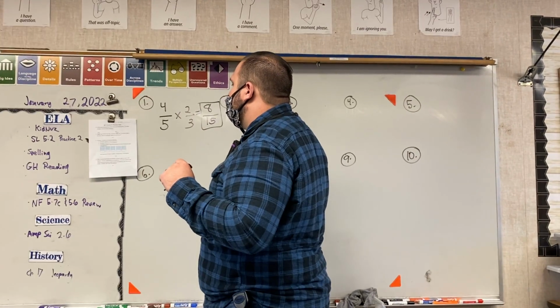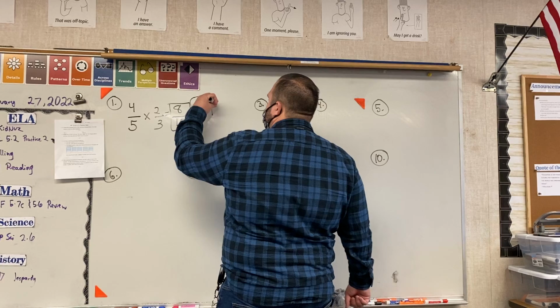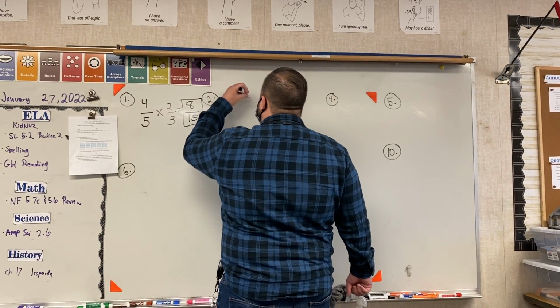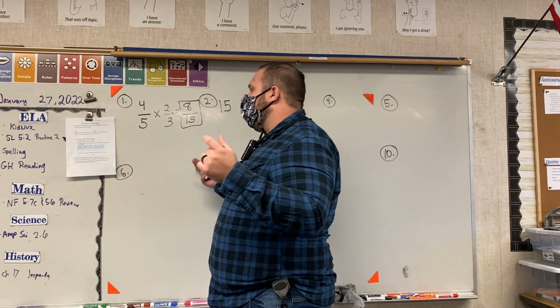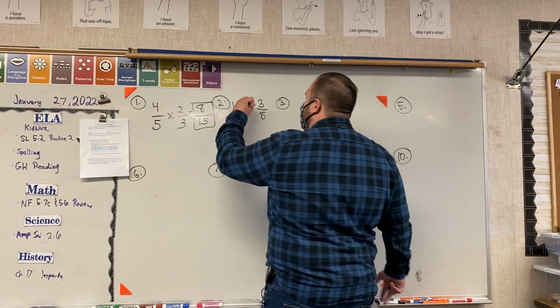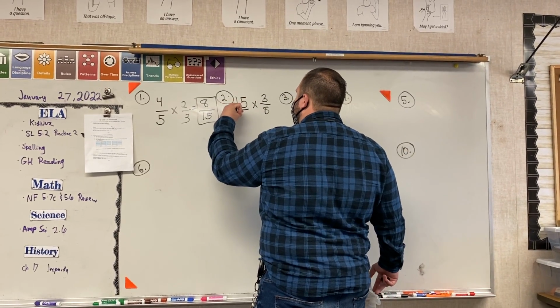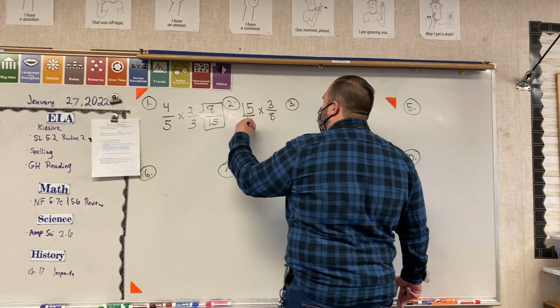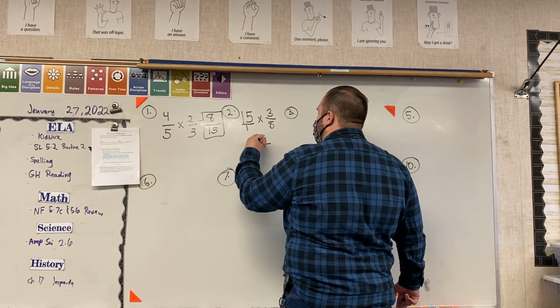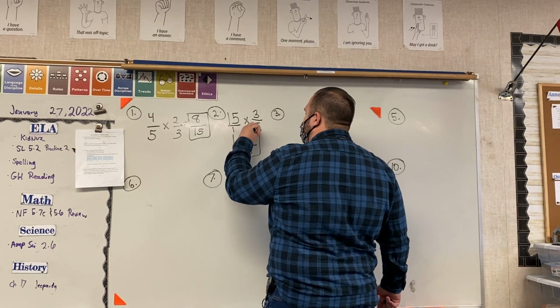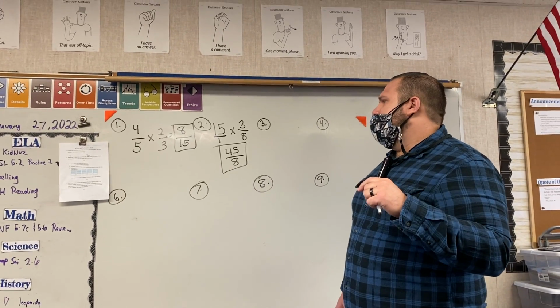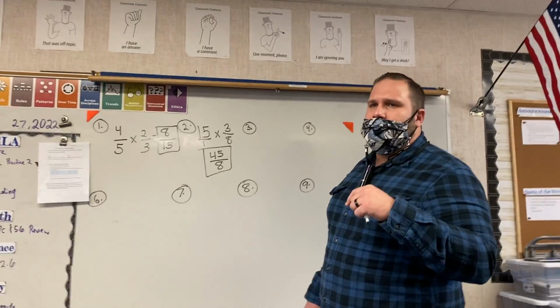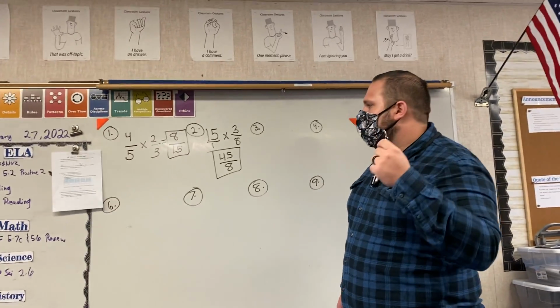Amy has $15 in her room. Her sister Tammy has 3/8 of Amy's dolls. You're comparing the amount of dolls to the other. You're multiplying, okay? So with this whole number, you put a 1 underneath it. 15 times 3 is 45. 8 times 1 is 8. You can keep it at 45 over 8, or you could have done 5 and 5/8. Either one I'll accept, okay?